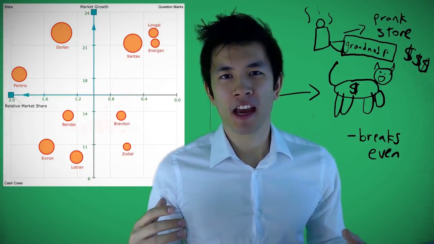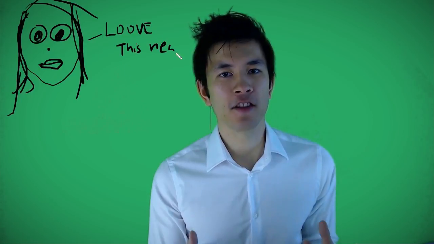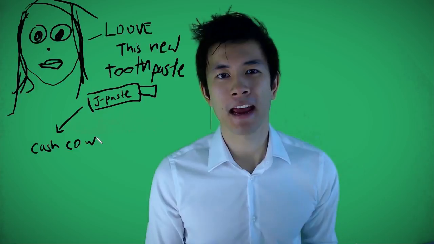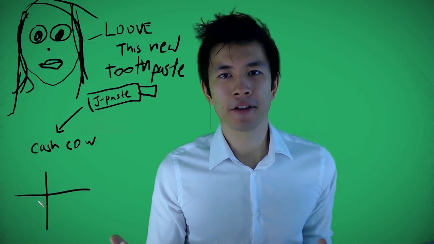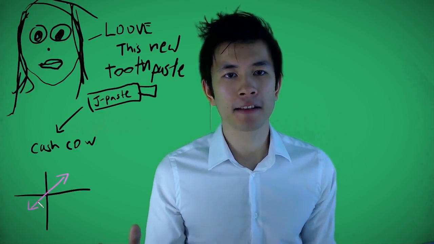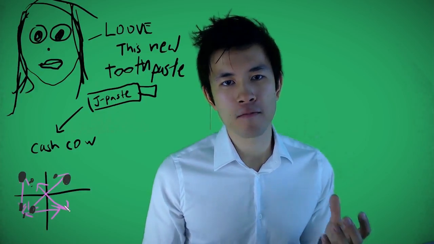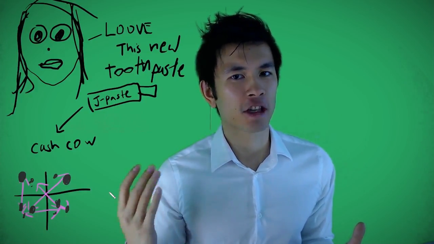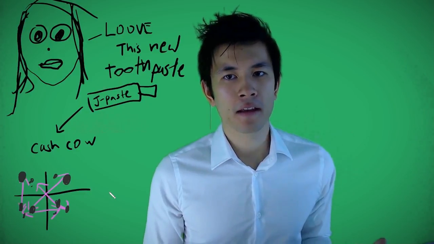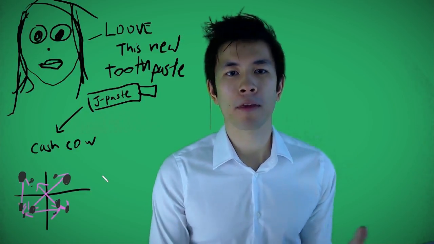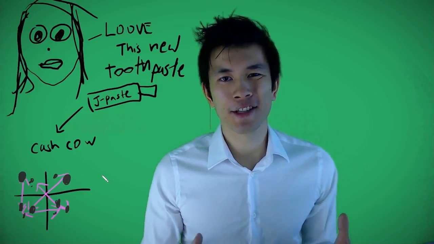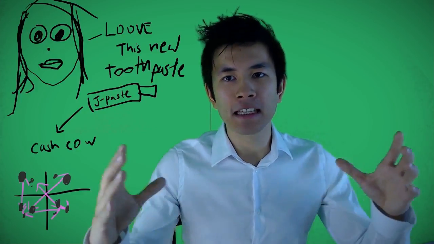These categories can change all of a sudden. If a famous celebrity posts a video of themselves using a new brand of toothpaste, it could literally turn a dog into a cash cow overnight. Similarly, something can happen to turn a product from any of the four categories into any other category. Because of this, large successful companies usually have a diversified portfolio of different products. So even if one of their cash cows turns into a dog overnight, they'll still have other sources of revenue to recover with.